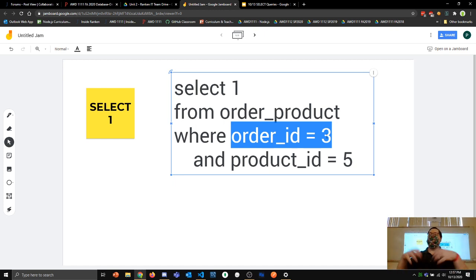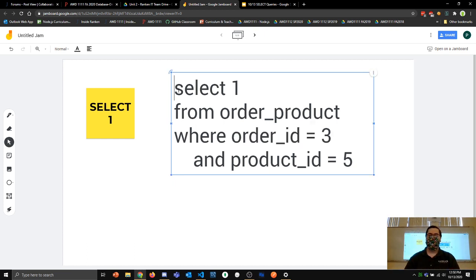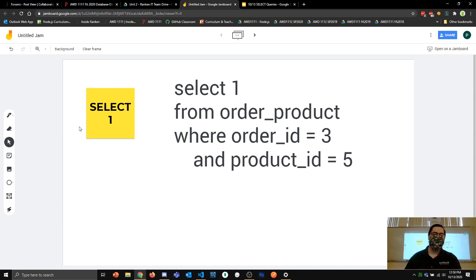The reason being I want to know that is let's say I want to add something to my cart. Well, I need to know if it's there to know if I need to update the row or insert a new row, right? So if this comes back with a result, then I know that there already is a record there, that I've already added it to my cart, which means that I need to do an update. If this came back with no rows, then I would need to do an insert. Does that follow?